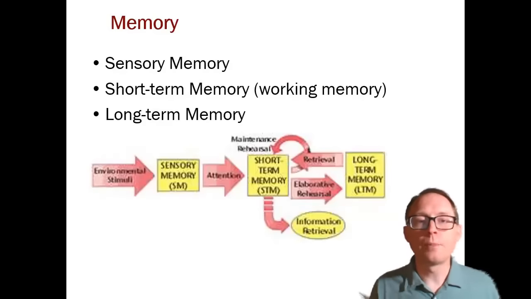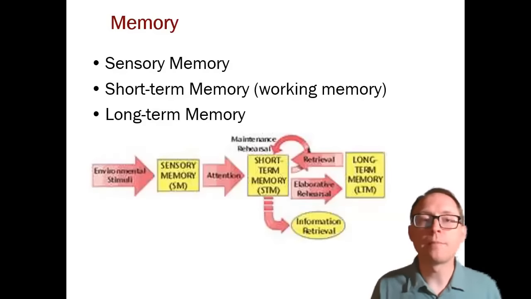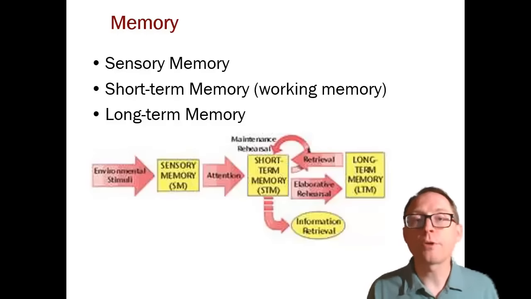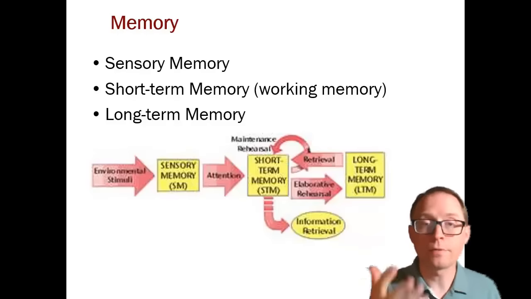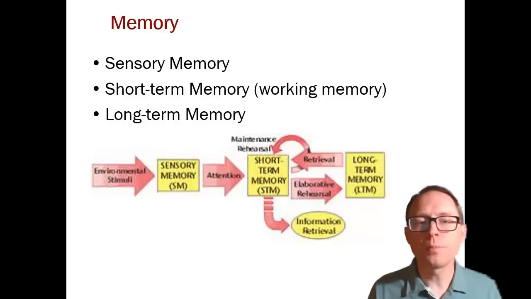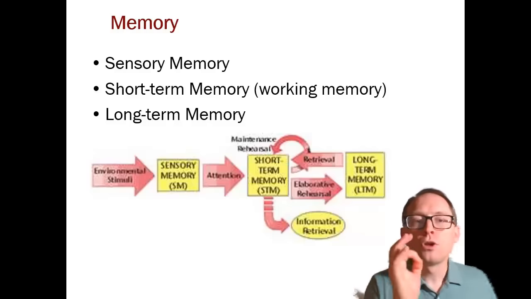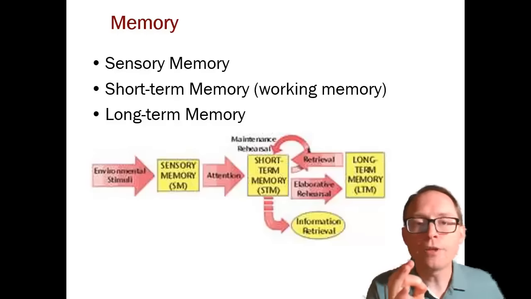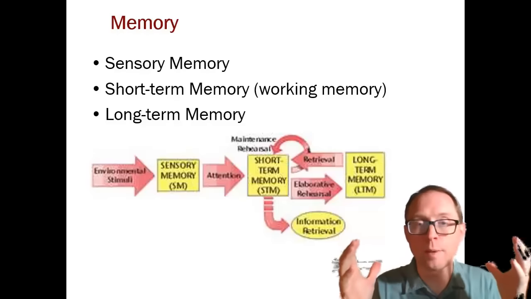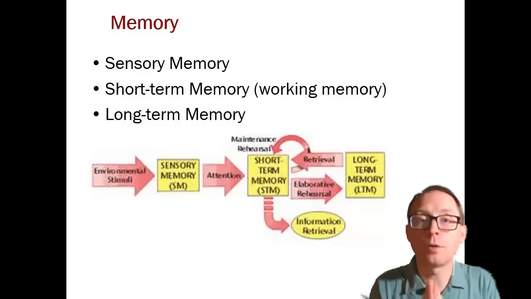When we think about memories, the classic way of understanding memories is through the different systems, that is sensory memory, short-term memory, and long-term memory. Sensory memory, short-term memory, and long-term memory are three different kinds of memory that you have right now. So let's start with the beginning. You should know the difference between how these work, both in their capacity as well as their duration. Their capacity, how much they can remember. The duration, how long it will stay in that memory.